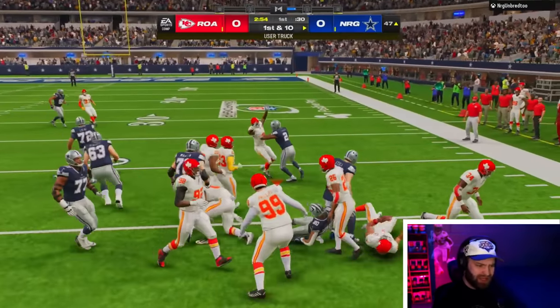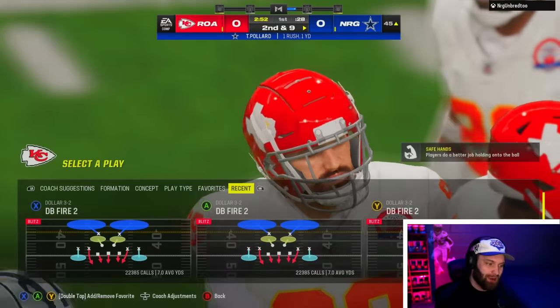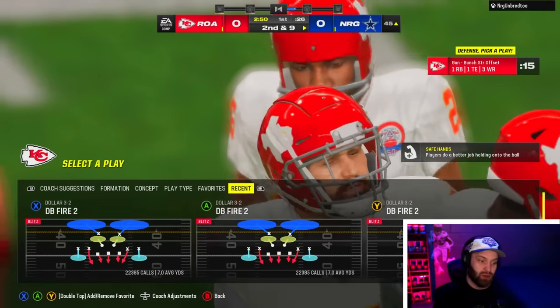Is that their best? He has Emmitt Smith. I mean, he has a little bit more of a budget Cowboys team. Emmitt Smith is too good not to have, though. That's the one card you got to save up for.